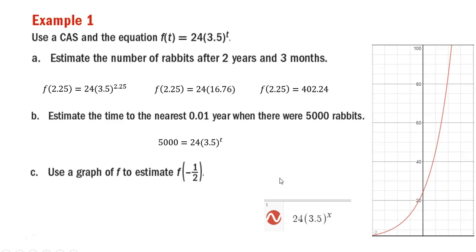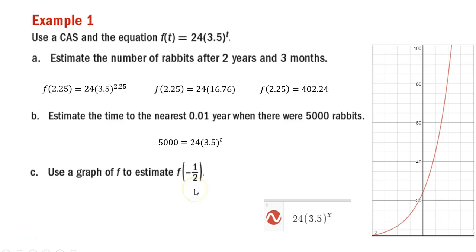What this curve looks like is this. This right here is an exponential curve because this is the curve of 24 times 3.5 to the x power. I don't know if you can see this, but the x-axis here goes from -2 to +2. Then the y-axis goes from 0 up to 100. I modified that especially for the f value that I'm looking for here. And I have an x there because that's what I plugged in when I put it into Desmos. So that's what the curve looks like.